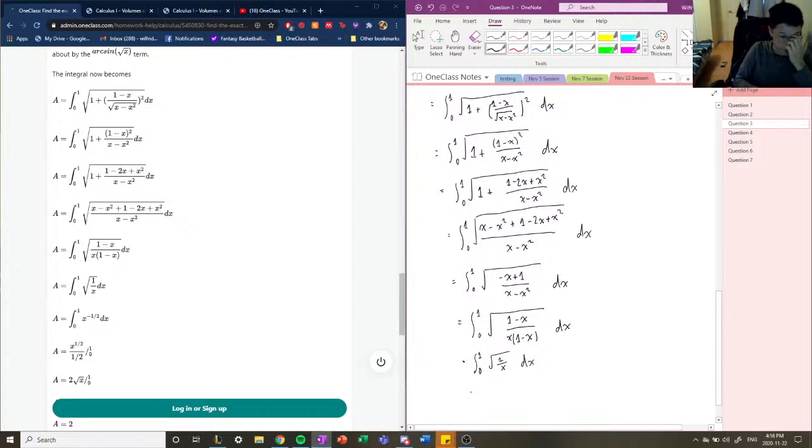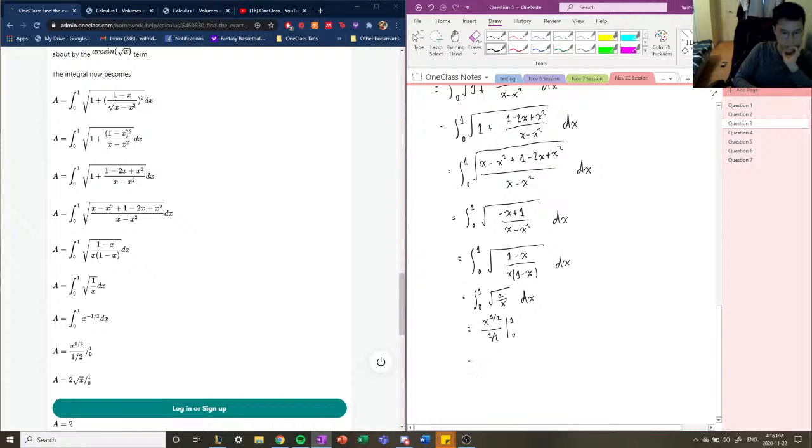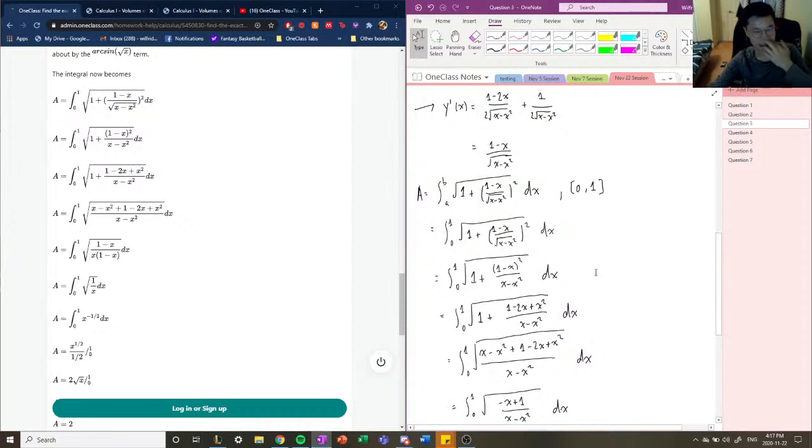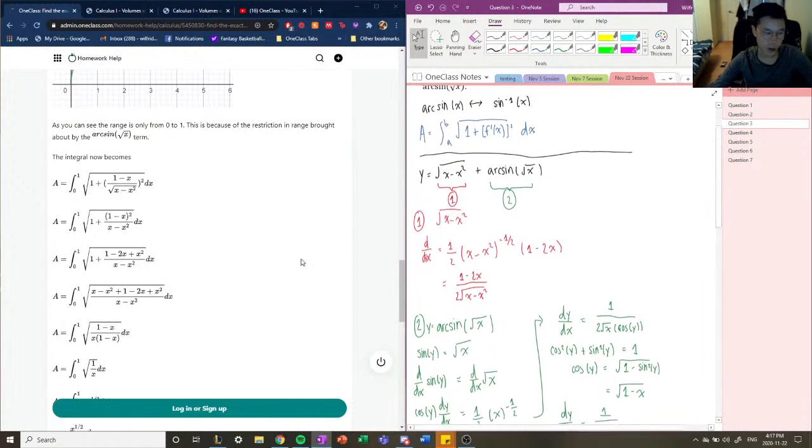And if we now evaluate this integral, we use our power rule here, so it'll be x to the one half, or 1 over 2, from 1 to 0, okay? And that equals, we're almost there, guys, 2 root x from 1 to 0, which equals 2 minus 0, and that equals 2. Okay, cool.